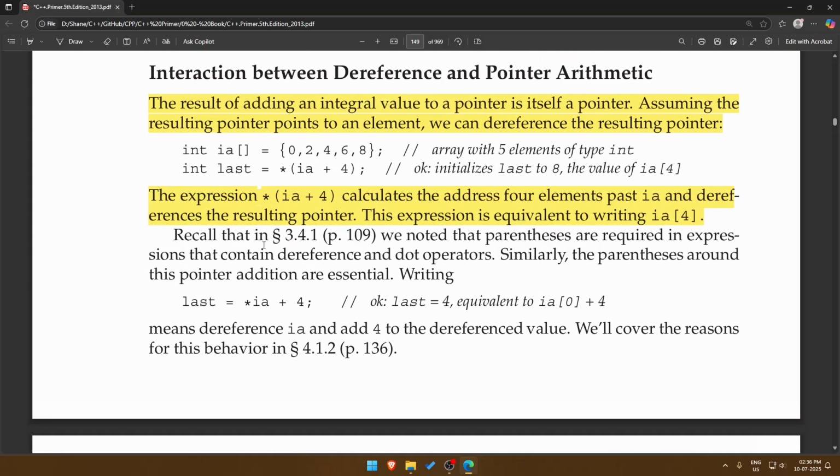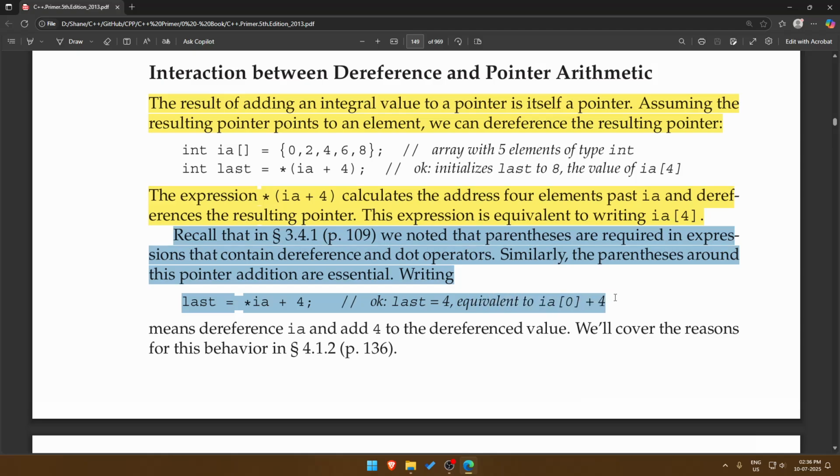Okay. Recall we noted that parentheses are required in expressions that contain dereference and dot operators. Similarly, the parentheses around the pointer addition are essential. Writing last = *ia + 4 means we dereference ia first, then we add 4.